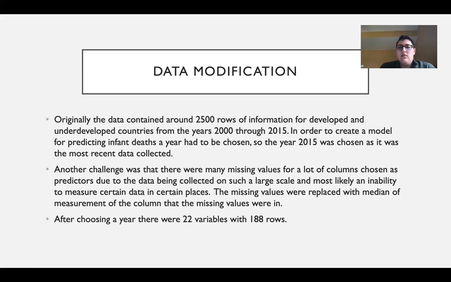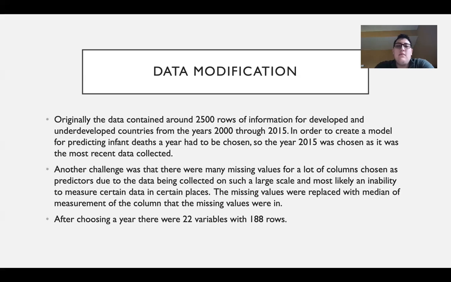So to create a model that I thought was going to be accurate, I chose a year and then did the regression based on that year and on all the countries that had information for that year. A big issue with this data is that there were a lot of missing values for some of the predictors due to the data being collected on such a large scale.